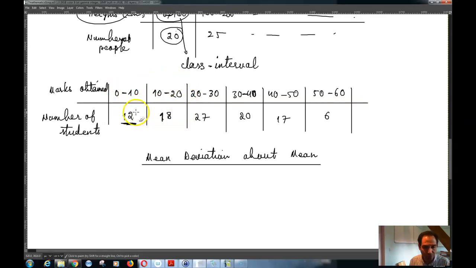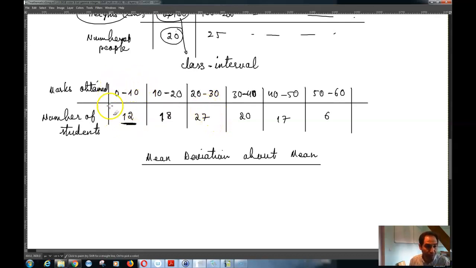As a matter of convention and agreement, the way everything has been developed in statistics is that if you have a 10, that 10 goes into this category here, as far as I can remember. That 10 goes into this category, and then this goes from, I suppose, 0 to 9. And again, 20 goes into this and not this. 30 goes into this and not this, and so on and so forth.